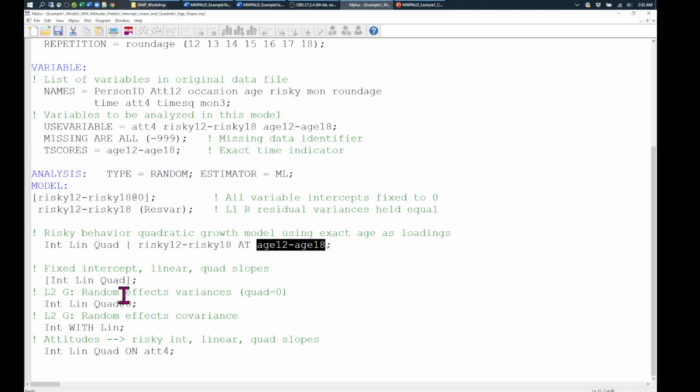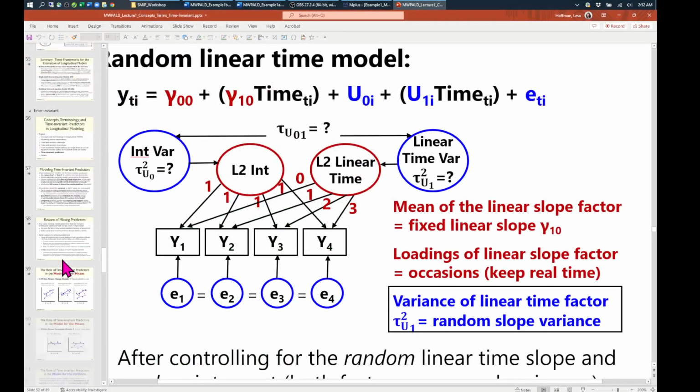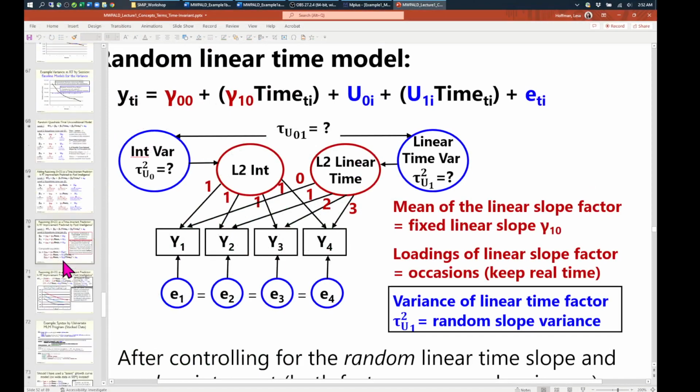And it understands implicitly that the first word you type here is going to be at 1 for the intercept. The next one is meant to be linear, and the next one is meant to be quadratic. You have to define the loadings yourself if you want to deviate from that structure. And I have examples later today of how that would look as well, and I think I have a couple slides on that in here.